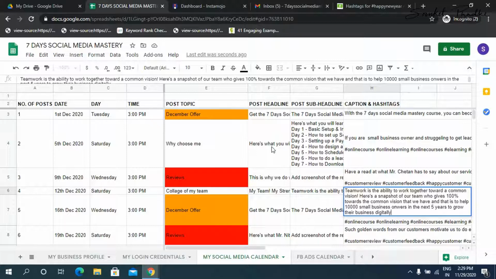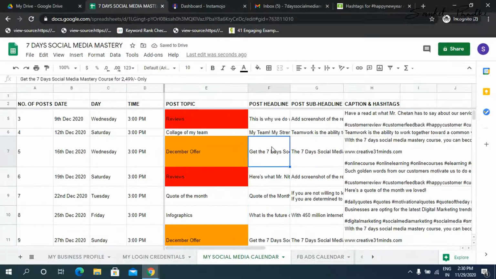And here's a snapshot of our team who gives 100% towards the common vision that we have. In this caption, I've also mentioned our vision, which is to help 10,000 small business owners in the next 5 years to grow their business digitally.